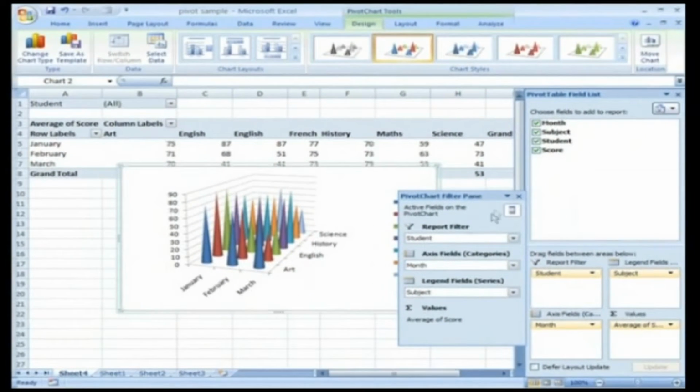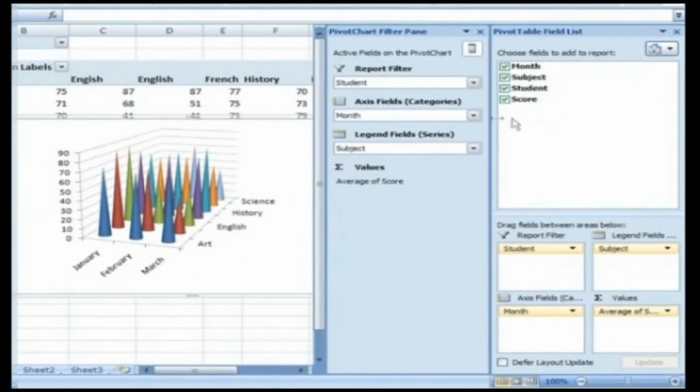Manipulating a pivot chart. When you select a pivot chart, you'll notice several changes. Excel adds several new tabs to the ribbon under a Pivot Chart Tools heading. These tabs are very similar. They let you change the formatting and layout of the chart, and configure chart elements like titles, axes, and gridlines.